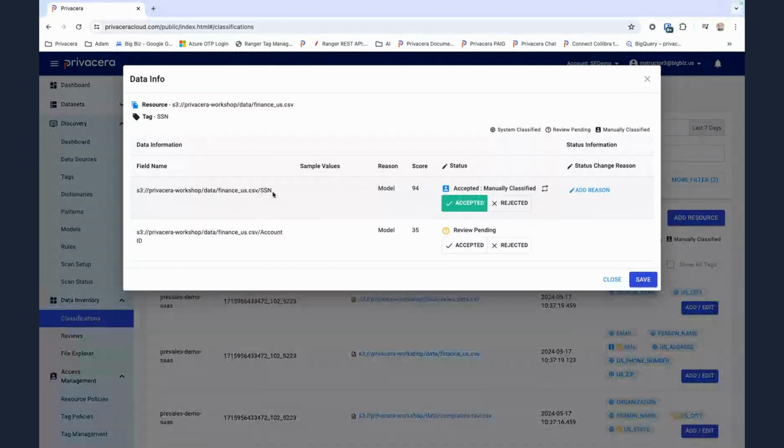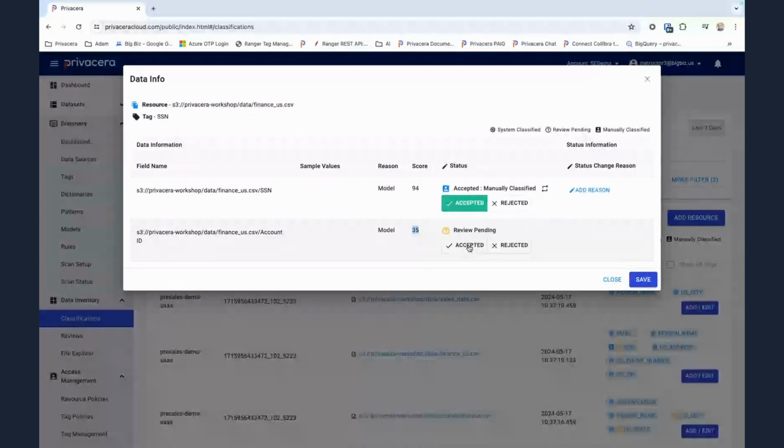you can see it found SSN here, and in this case, someone has previously manually classified that for another run, but in the second scan, you can see that the score here fell between the high and low watermarks, and so we have that again. The two entries are an artifact of running the demo multiple times, but in this case, it looks just like it would if it were run once.